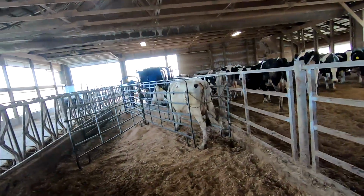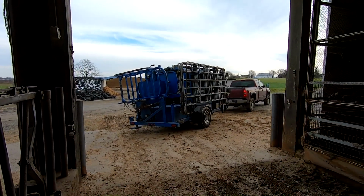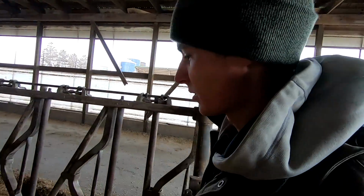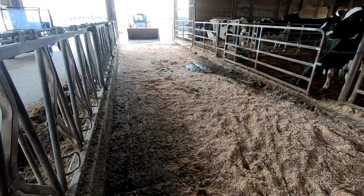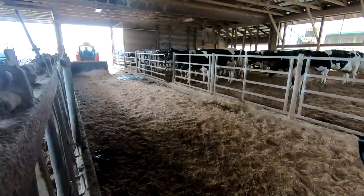He's only got one more cow left. We only had a cow or two that were kind of sore that he had to check. The rest is just maintenance trimming. He's finished trimming, hooking that thing up. It went pretty quick this morning. We'll just clean up this clean shavings, let the cows back down to eat. We just like to give the cows a little more traction and comfort while they're waiting to be trimmed, so they're not slipping and falling or anything.